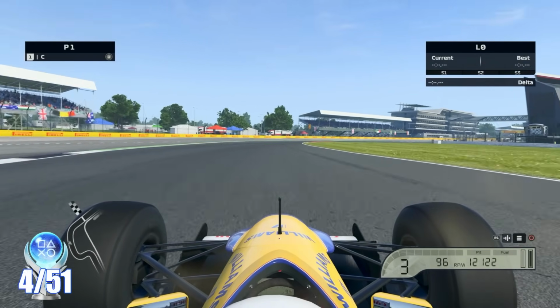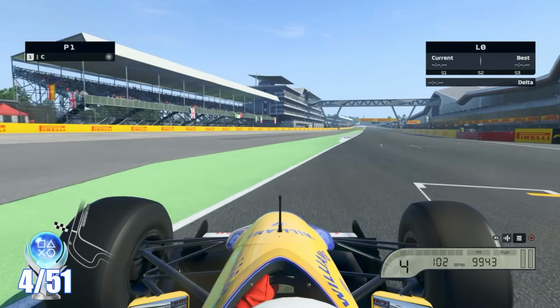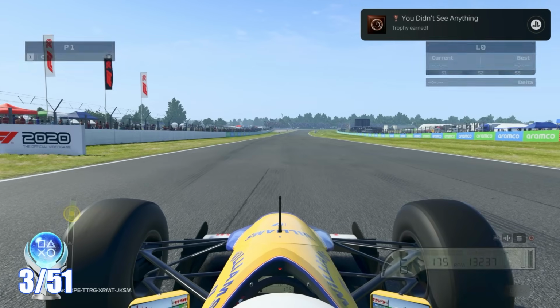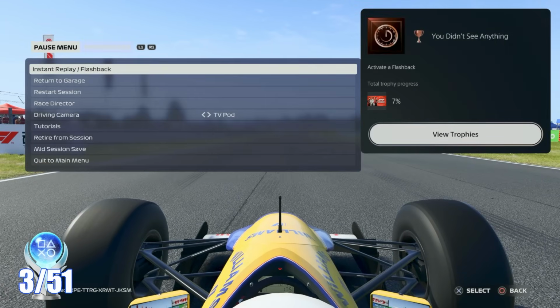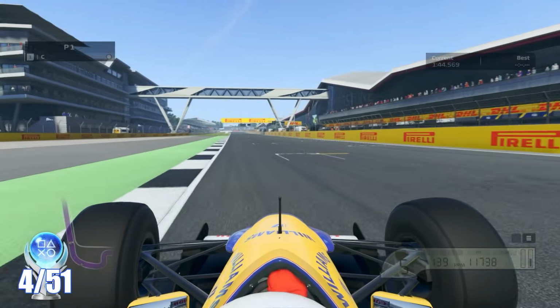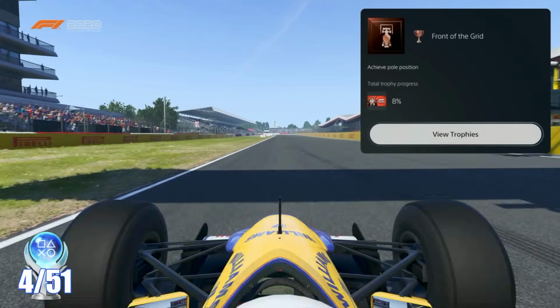However, before we jump into that race, we got a trophy for using one of the best features ever introduced into an F1 game. You didn't see anything, use a flashback. One of the greatest inventions of all time. But before we get into the race, we need to qualify pole position. Front of the grid, achieve pole position.